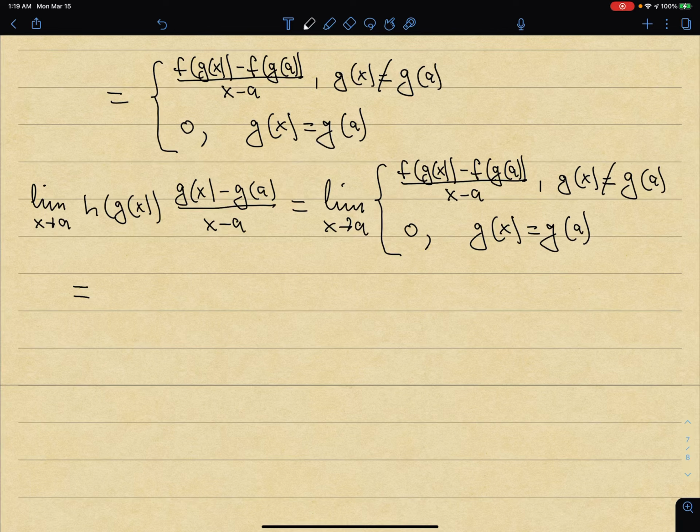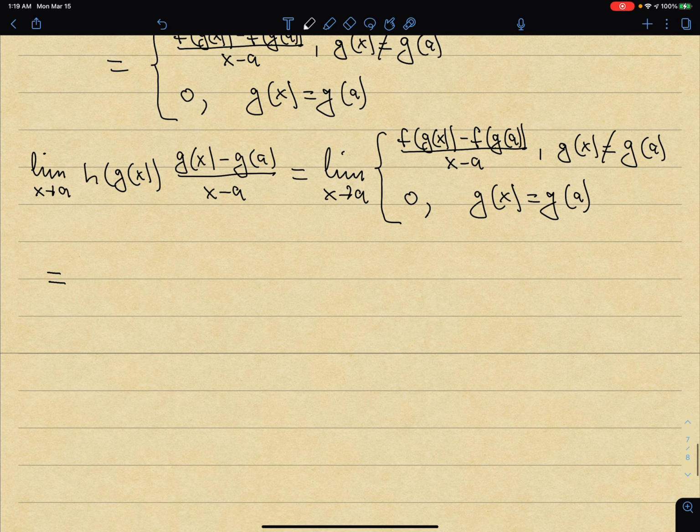What should we expect from a limit like this? Well, I'm going to make one more modification, which should be clear. I don't want to take a limit of the piecewise defined function like this. But I can make the following observation here.